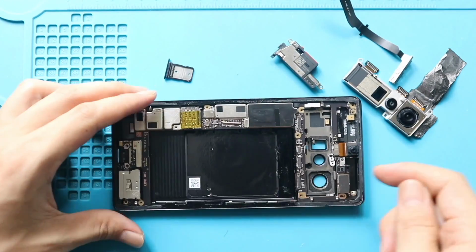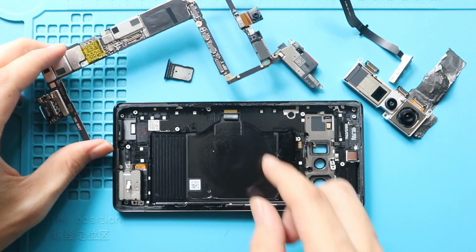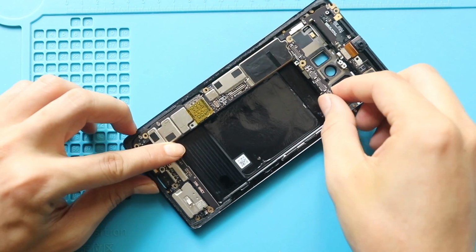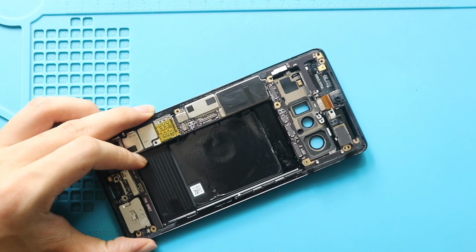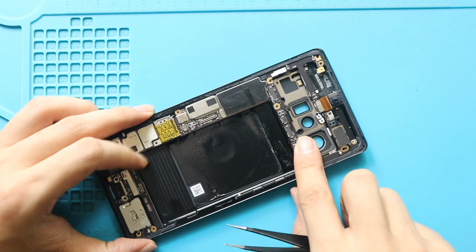Next, gently pull out the not working logic board from the body. The front camera is attached to the logic board. First, make sure to disconnect the front camera and then place it on the new logic board. Next, place and secure the new logic board on the body.